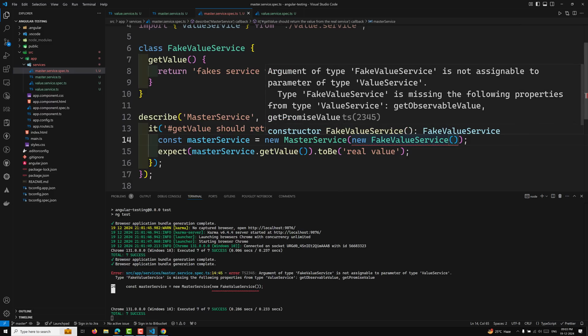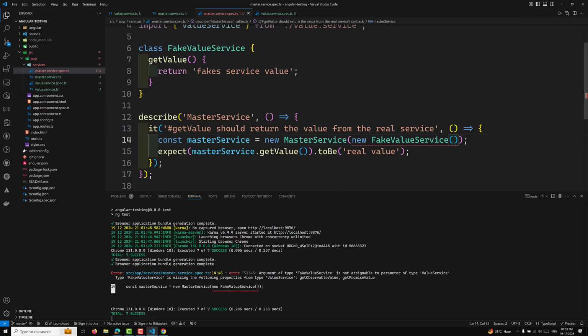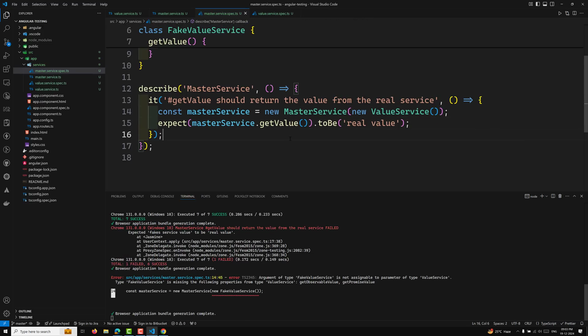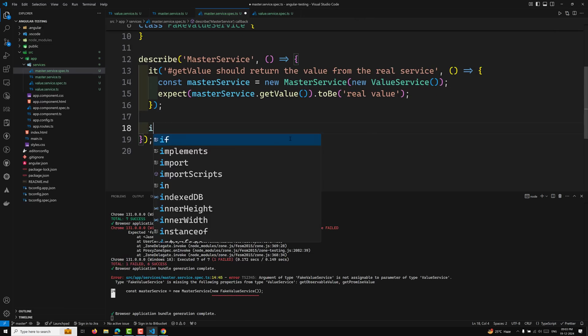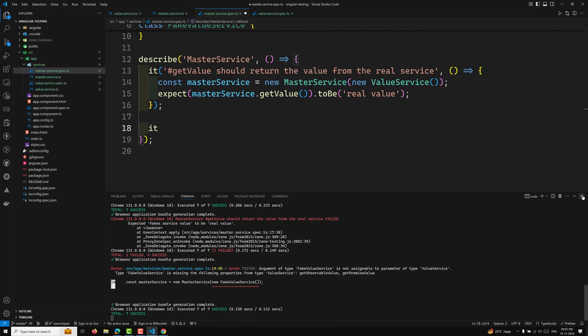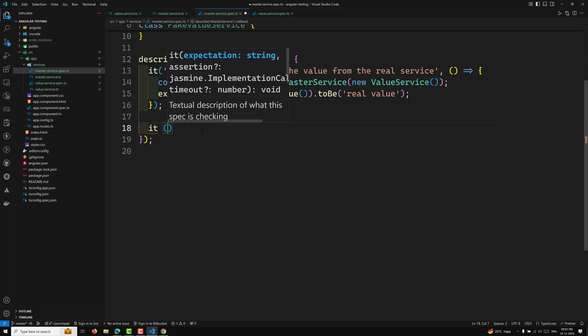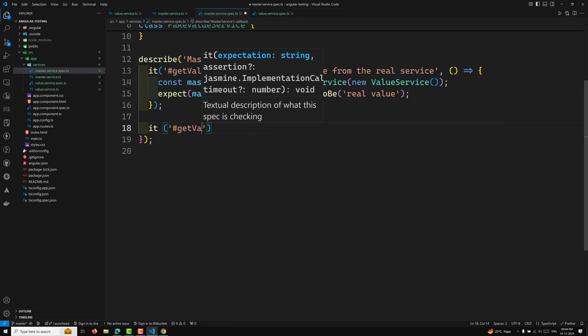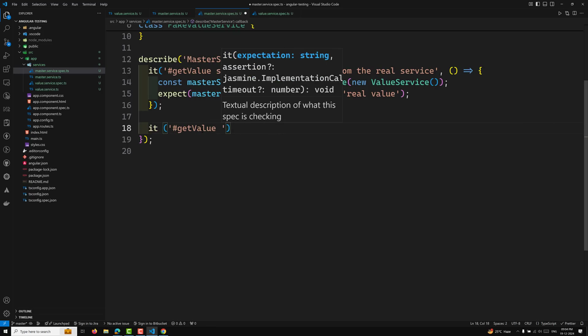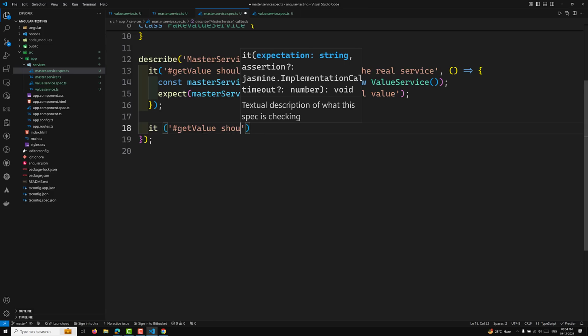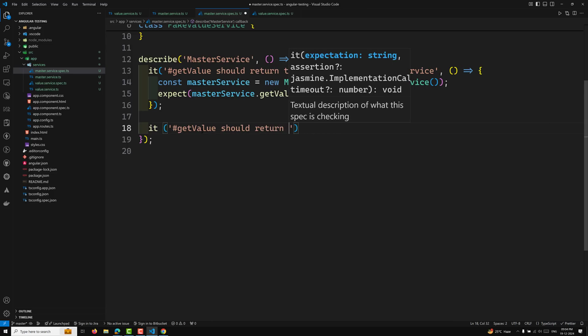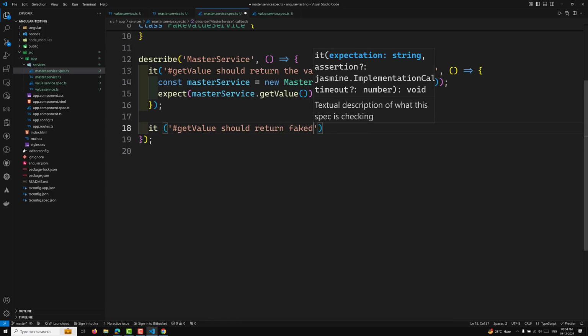Now here, this one is not assignable to a parameter of type ValueService. Let's try to see it. So what I will try to do is create another one. Let's close this one so that you can see. Yeah, it has getValue and should return faked value.